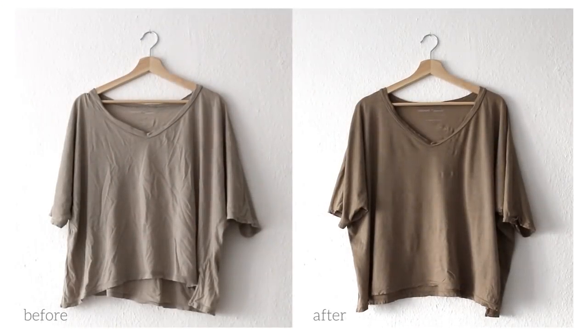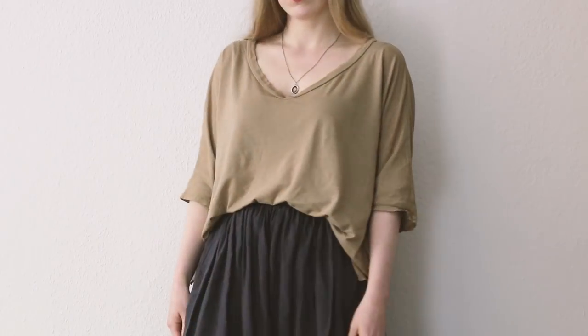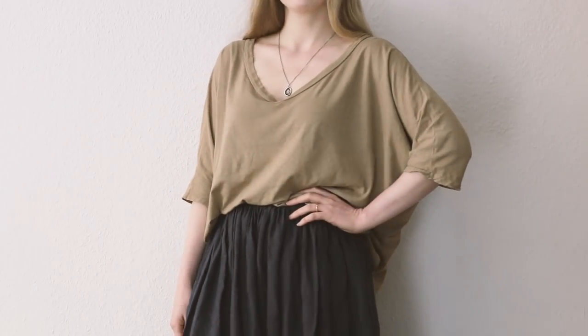My next DIY project is this really loose t-shirt, which I dyed with tea. This t-shirt has been in some of my earlier capsule wardrobes but recently I found I just wasn't very excited about it because of the color, so I decided to try darkening it a little bit. I wanted to use natural dyes, but cotton can be difficult to dye especially without a mordant — tea works well because the tannins in the tea work well with cotton. You're not going to get a deep vibrant color, but it's a good method if you want to darken a piece a little bit. Dyeing your clothes is a great way to change up a piece you're a little bit bored with.